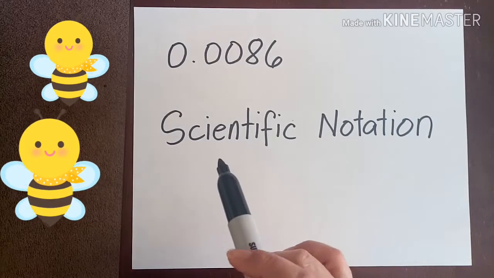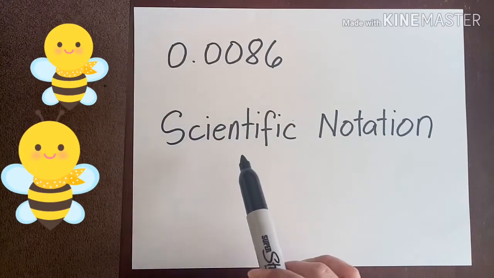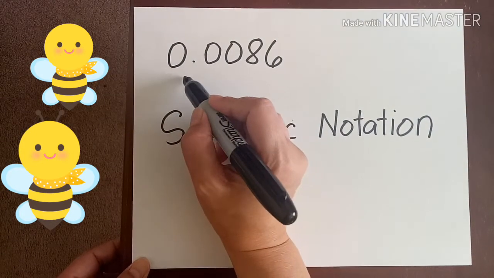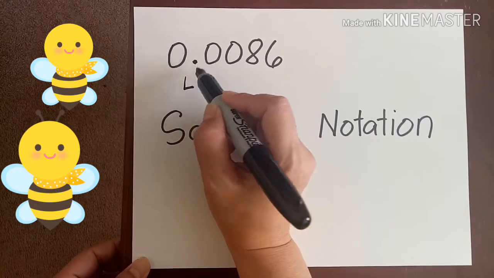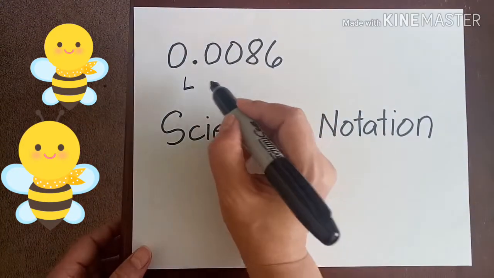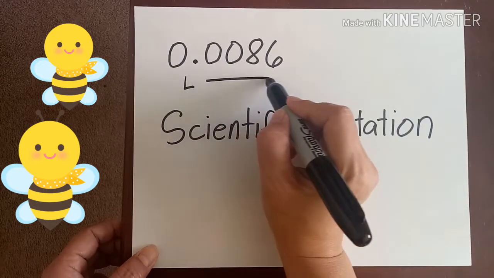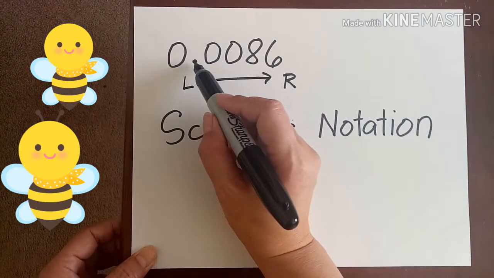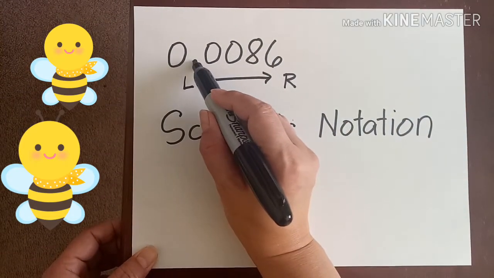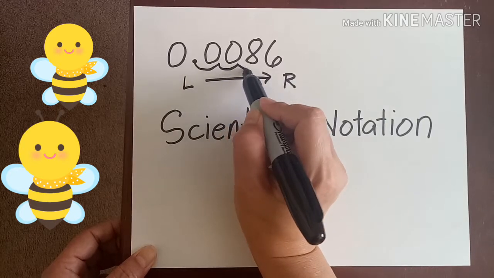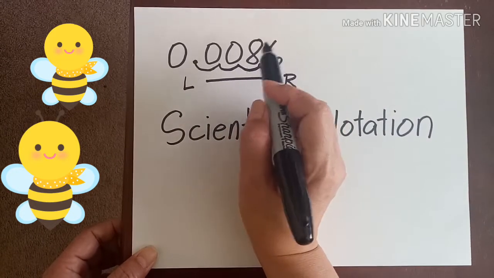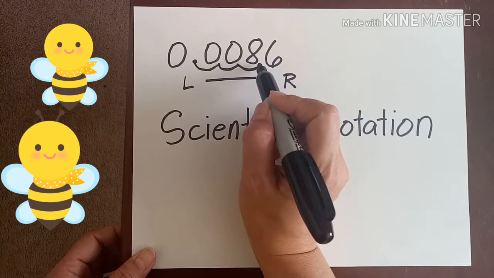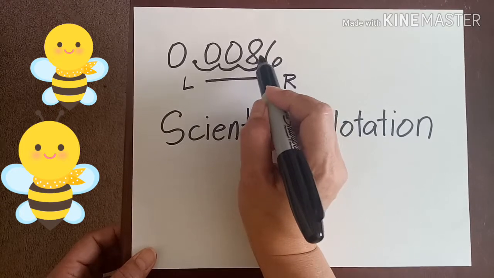We can also express this number in scientific notation by moving the decimal point from the left. This is the decimal point. This is our left side. From the left, we're gonna move it towards the right. Alright? And then, we're gonna count the number of places we move the decimal point. That will be 1, 2, and 3. So we're gonna stop here because these are our non-zero digits. So we need to put the decimal point in between these two non-zero digits.